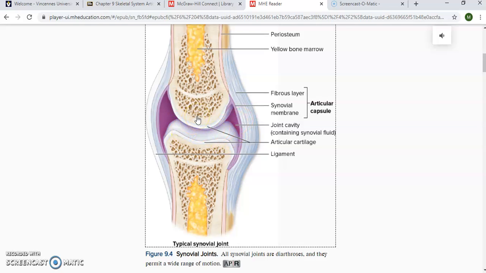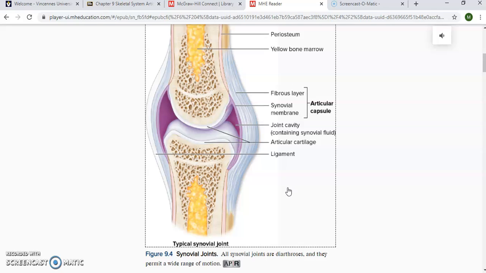And notice that the picture, the way they're showing this, they did a frontal or coronal section through. So that way we can kind of look in and see this half of the joint. And so realize that this joint would go completely surrounding, we're only seeing about half of it. But it helps to cut it that way so we can actually see the internal structures that we need to see and learn about.